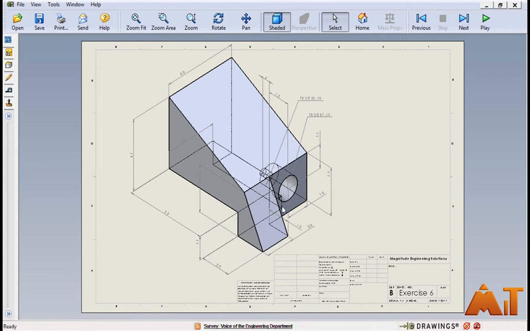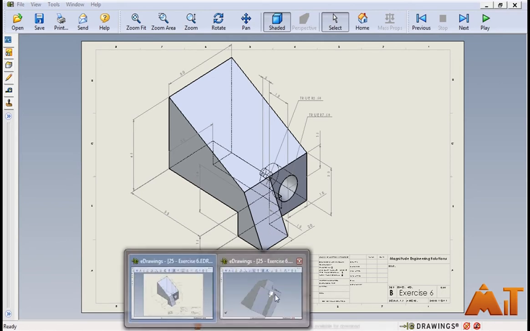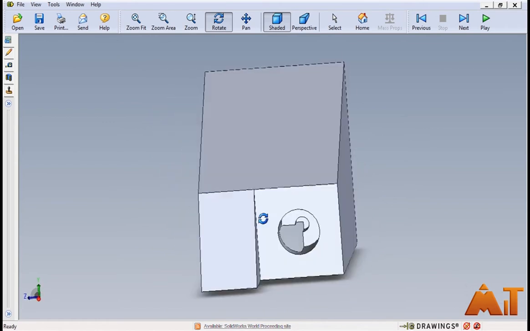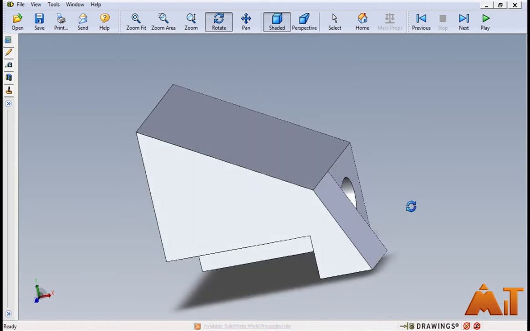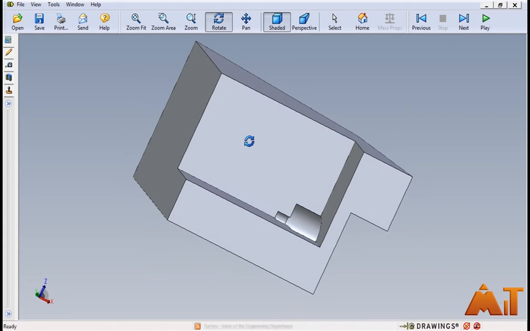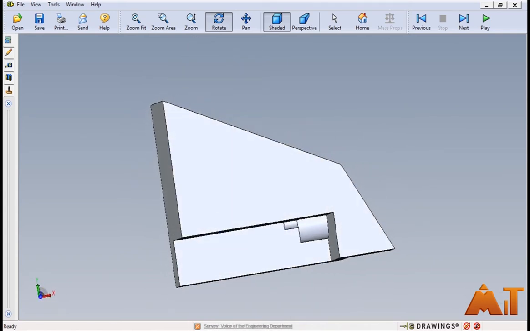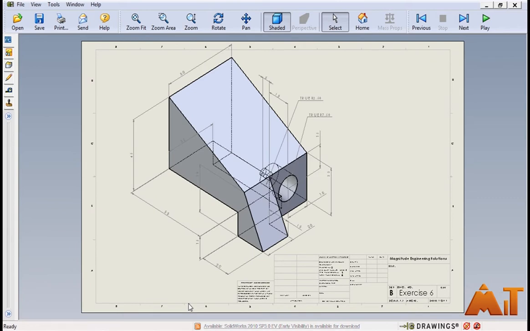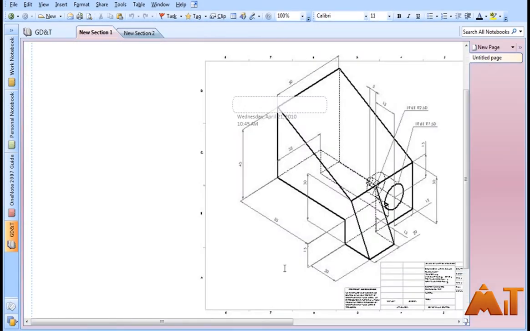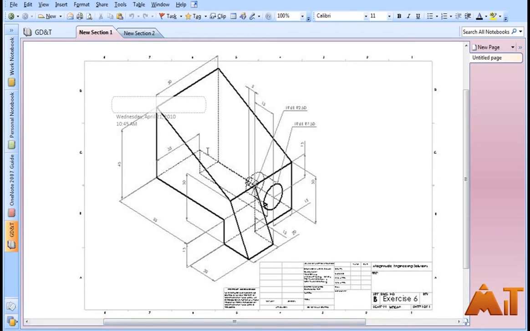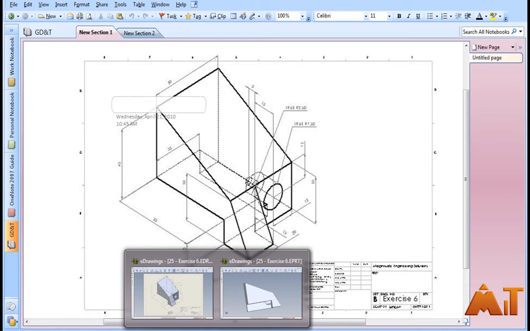So having both the solid model, or the part, to visually see and play around with to get an idea of what you're looking at, as well as the drawing file, they both help each other when you're using them in tandem together. So again, I have my drawing file in here, the ePart drawing, with the picture. We're going to define our front, top, and side view, and then create it on our grid. So the first thing I want to do is define my front, top, and side view.